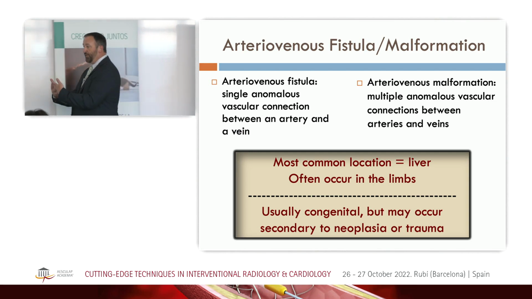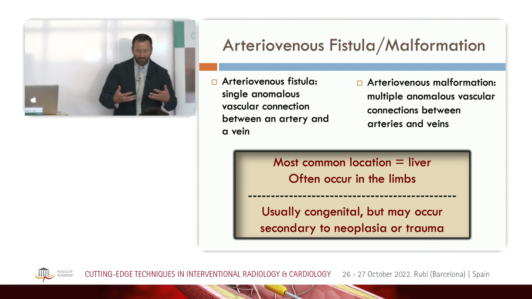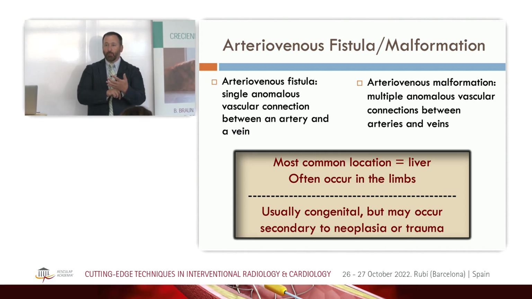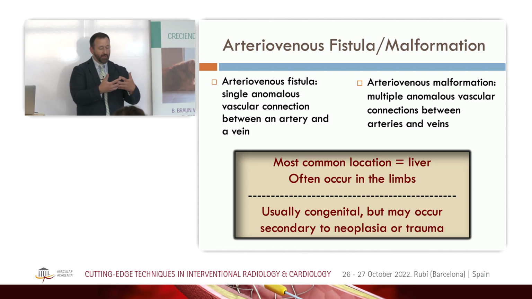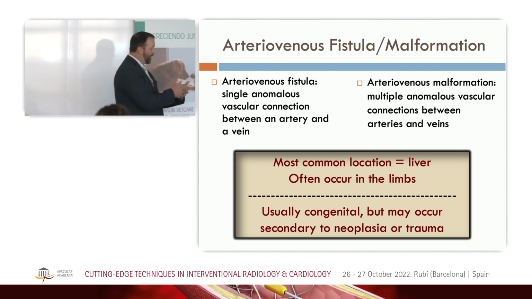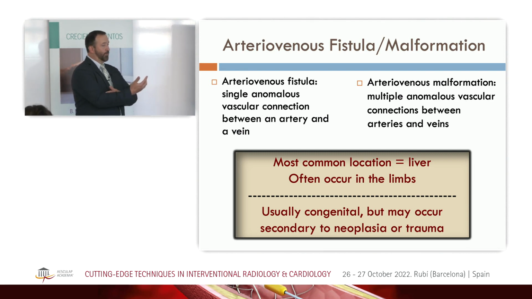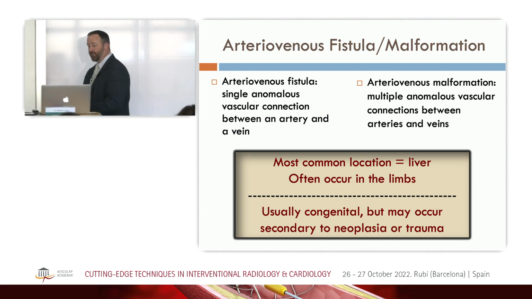When we're thinking about this, most commonly, we see them in the limbs and we see them in the liver. When you look at a liver that has an arteriovenous malformation, it's very commonly coming from the hepatic artery, and then it's going into the portal vein. And so if you look at that, you see all of this crazy blood supply coming off the hepatic artery, and then at some point it becomes portal vein, and then it goes down and into the portal vein. So that's what it looks like. It looks kind of like that accumulation of vessels there.